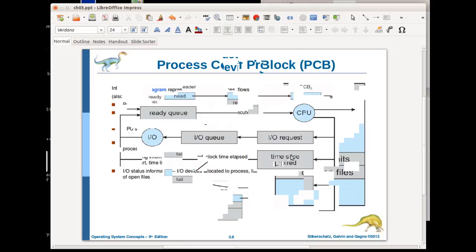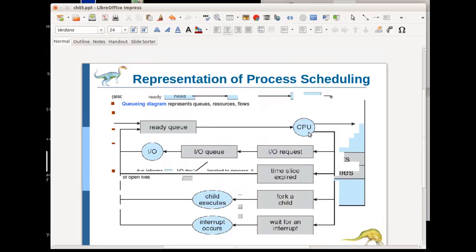Maybe you need 30 cycles of the CPU and you get 10 at a time. So you may have to go through this flow 3 times. And once again, the reason you do that is so that we can be fair about getting time with the CPU. So your time could have expired. You got 10 cycles of the 30 that you needed to run, and then you'll come into this flow and you'll wait here and then get back onto the ready queue.